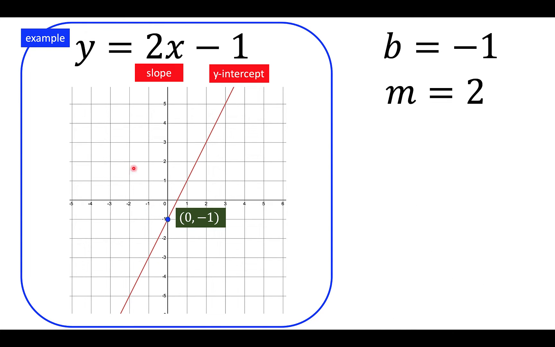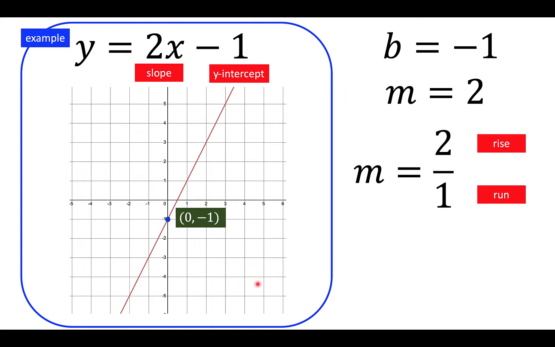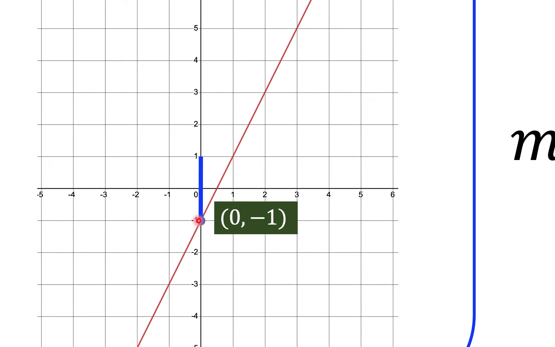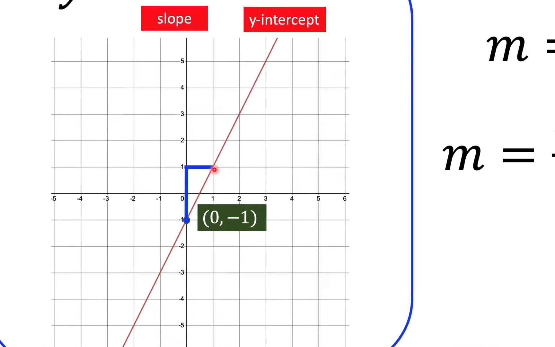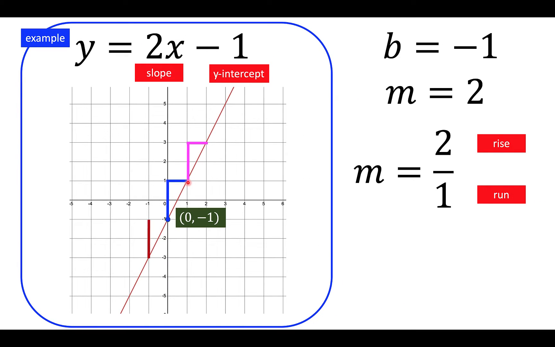For the slope, m equals 2. This number 2 is the ratio of the rise over the run. Meaning, in this line, if we go up 2 units and go right 1 unit, we will end up with a point that is on the line. I can do that anywhere on the line — go up 2 units and go right 1 unit — and I will end up with a point still on the line, as long as I started with a point on the line. So the slope of a line is constant, computed as the ratio of rise over run.